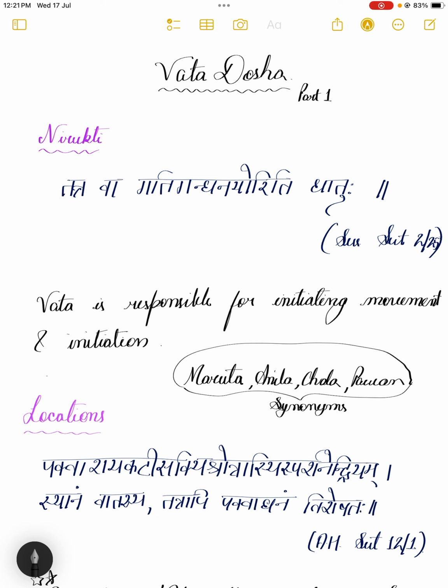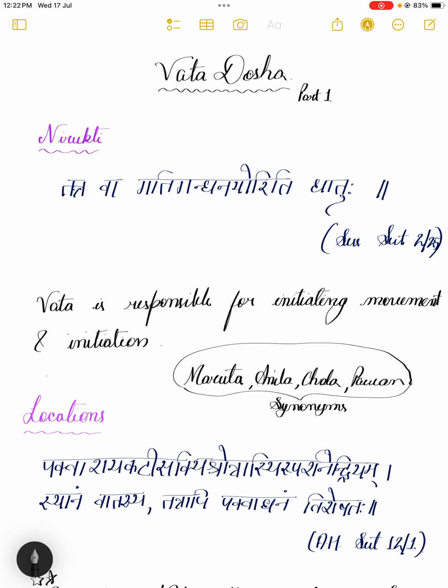The first part we will be discussing about the basic properties such as nirukti, location, functions, synonyms and other features. Whereas in the second part we will be discussing about the description and location and functioning of each of the types of Vat in details. And the topics have been selected and made specifically by following the instructions of the Kriya Shareera syllabus prescribed by the NCISM.